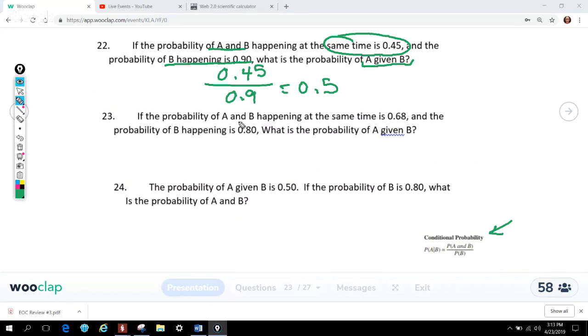So here's what's the probability that it's Thursday after school and I buy you pizza? That's 0.68. What's the probability that I just buy you pizza? That's 0.8. That's what we're trying to figure out. So again, all we're doing is 0.68 divided by 0.8, and that's going to give you the answer. Can someone do that? Because I don't have my notes. I got 0.85. 24, it's the same way.